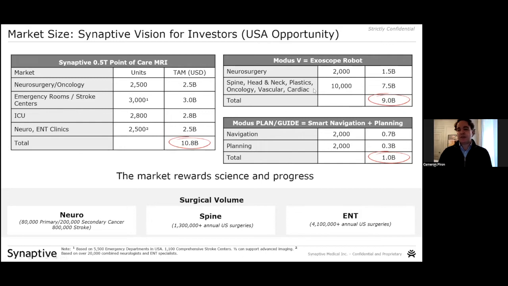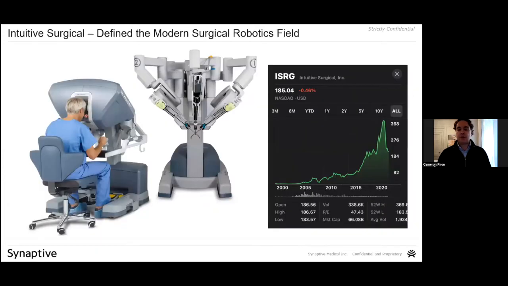And as we've been using this system, I'll introduce this idea that surgeons have been very innovative with the technology. They took the technology and applied it in all these other areas that we didn't anticipate: spine, head and neck surgery, plastic surgery, and that's an even bigger market. So really working with your customers can help you drive and unlock new opportunities that you didn't even anticipate. And just on the bottom is a look at not just the capital equipment that we can sell, but how many people we can help per year. And as you develop new tools and instruments that are used as part of the procedure, that's a way to very rapidly grow the opportunity.